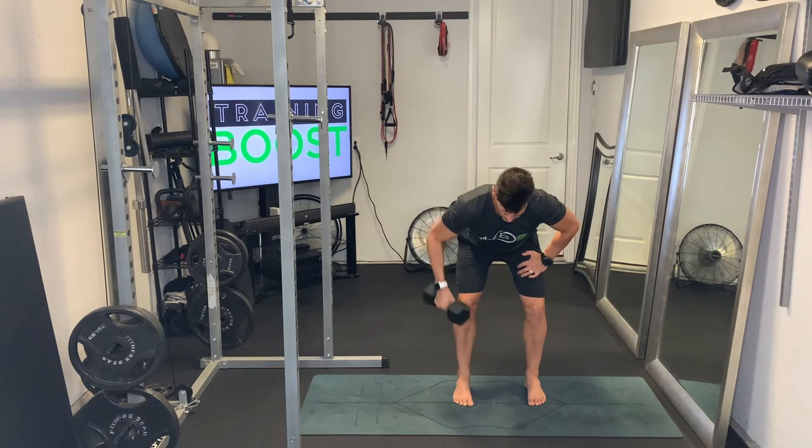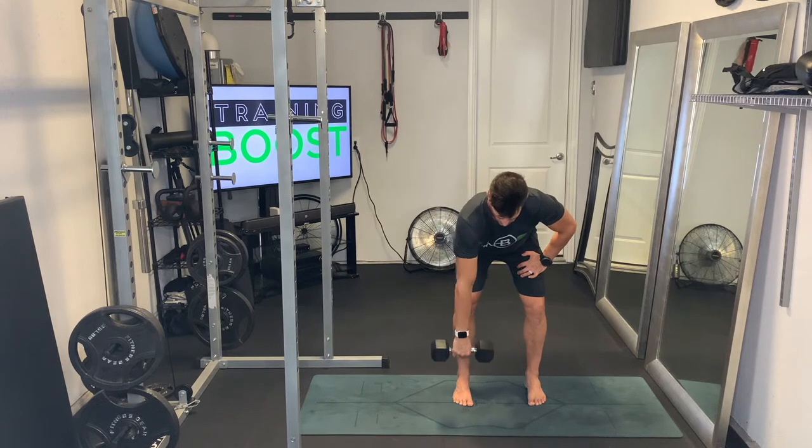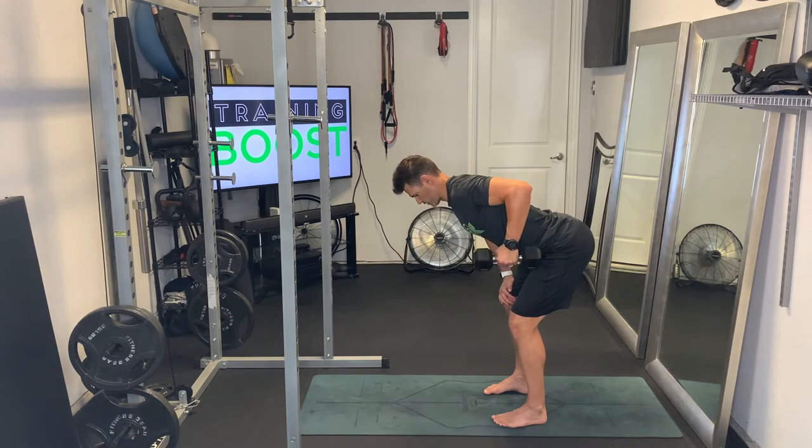So here we're just starting with the palm facing back towards the body, and then as we row up and squeeze the lat, the hand is going to turn so that the palm is facing in towards the body at the top. Here's another angle from the side using the left hand.